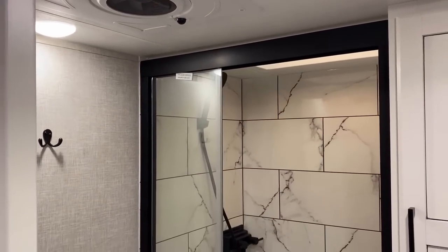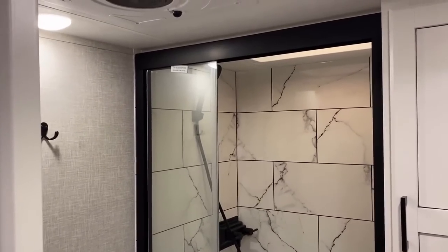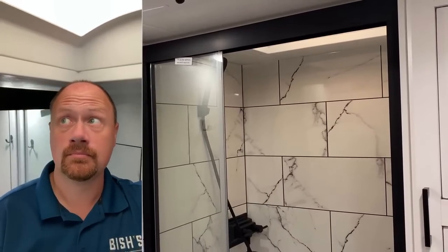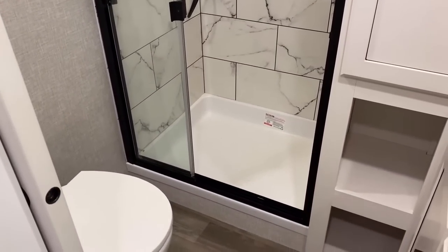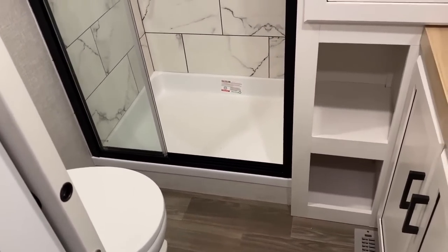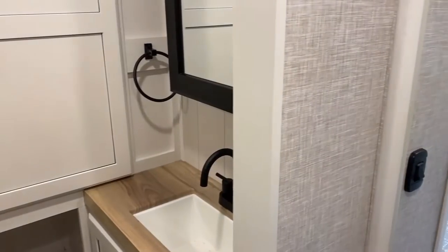Now that is a Max Air Variety fan. It's just a little bit different one. It actually has a rainproof cover basically built right onto it. And as you can see, my head barely fits up in there. Thankfully, the shower pan is on the same flush level as the main floor, because otherwise, I don't know that I'd fit in the upper deck of this. I'm a little bit over 6 foot for a reference. If you are like 6.5 foot tall, your head's going to definitely have to be in the skylight.